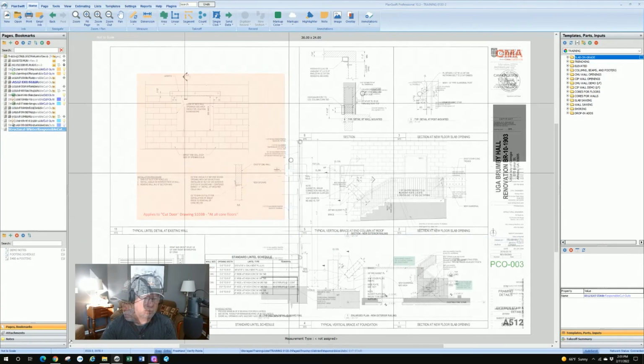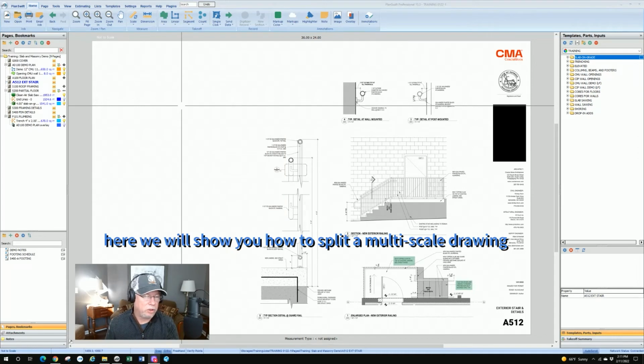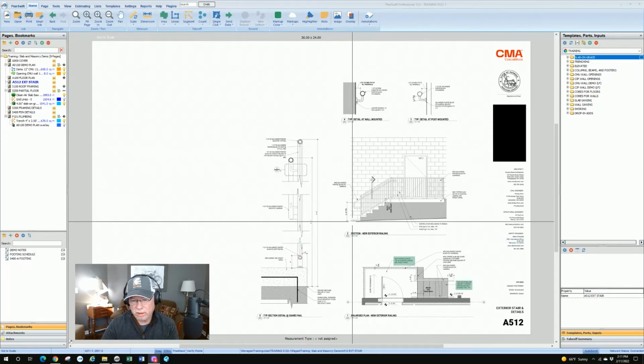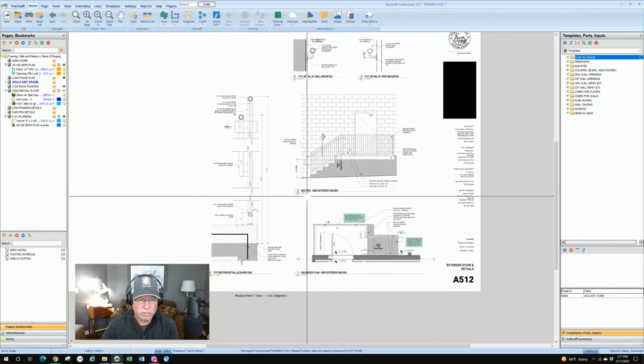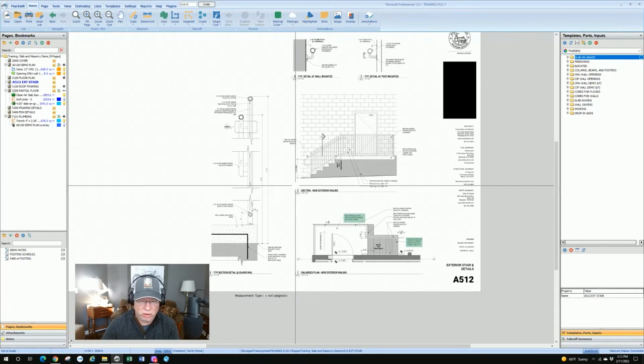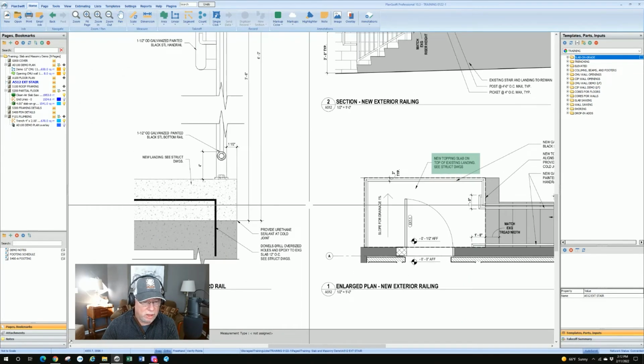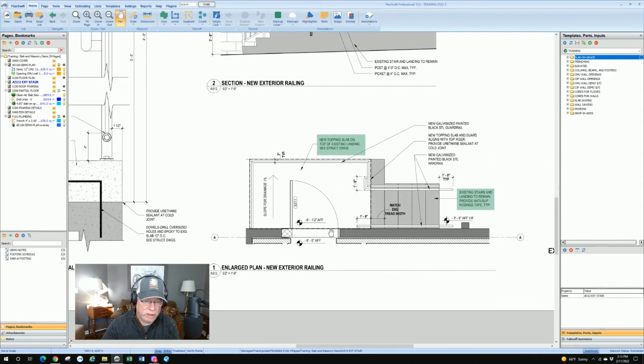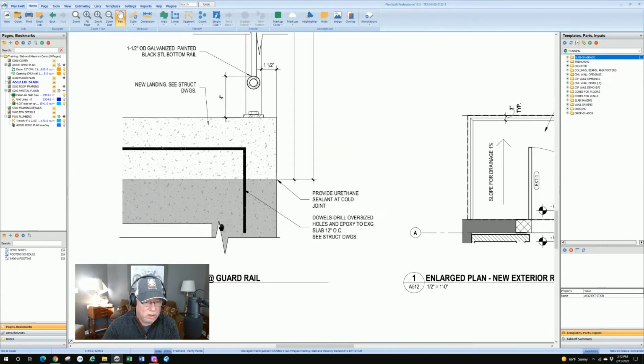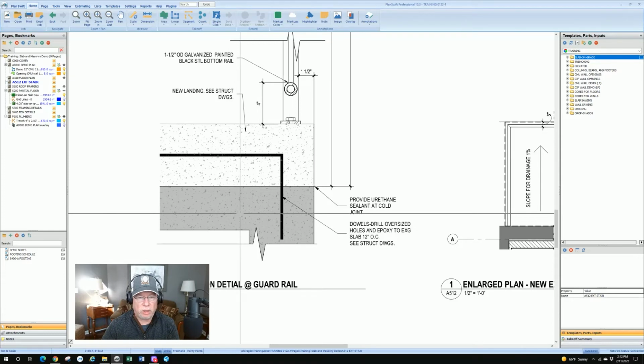All right, I had to go in and pick a different plan because the plan we had didn't have a drawing in it that had multiple scales. So here's a different one that we actually worked on in another session. This drawing is exteriors and details, and it shows multiple scales. If we look at detail number 1, it's at 1/2 inch equals 1 foot. Detail 5, 3 inches equals 1 foot.